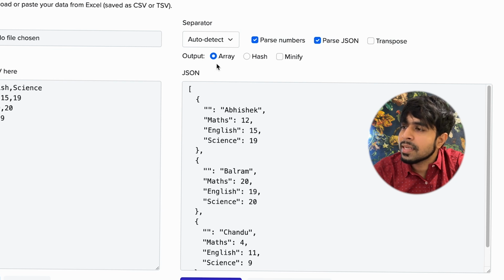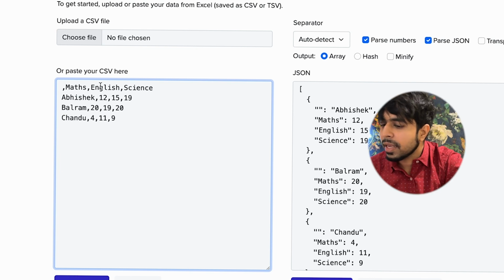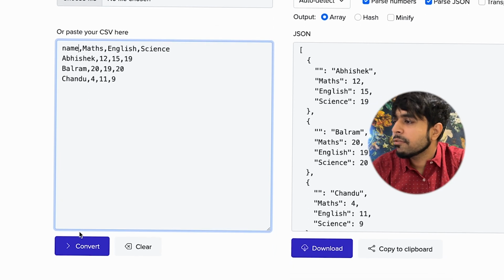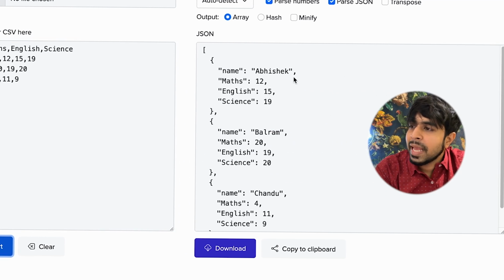So you can output this as an array. An array is essentially just a list, right? So the square brackets start, and then each of the items is a dictionary where we are showing, like, the name being Abhishek. If we have the starting as name, and then we convert it, notice how it says name Abhishek, maths 12, English 15, science 19, and so on, right?